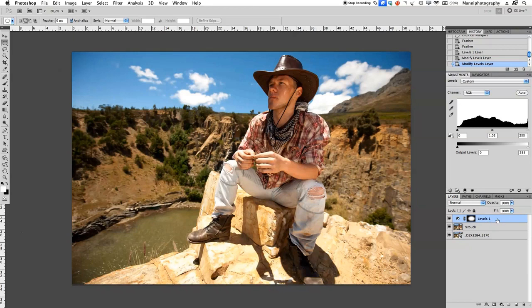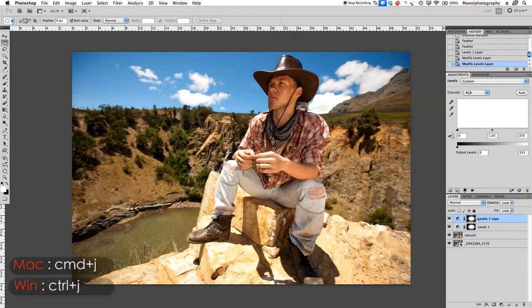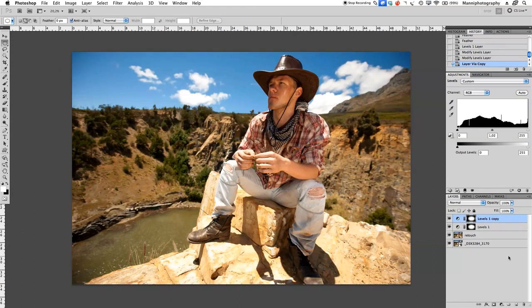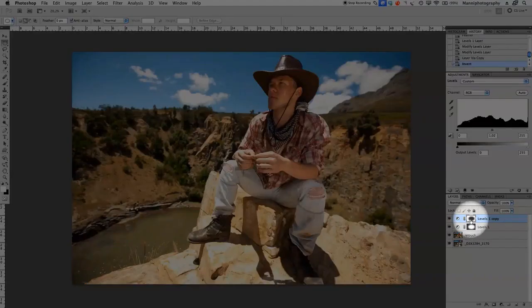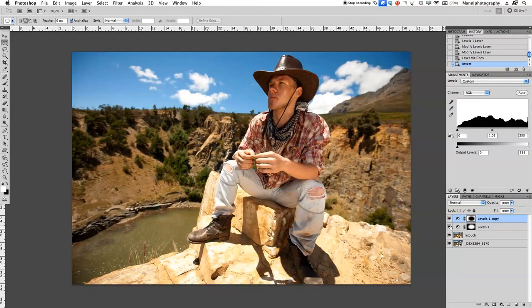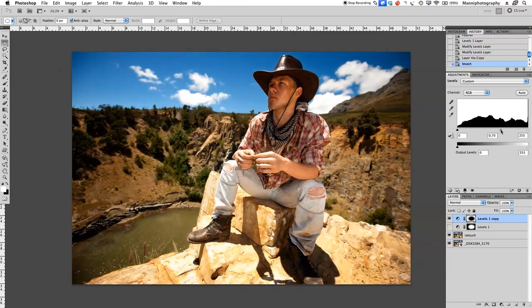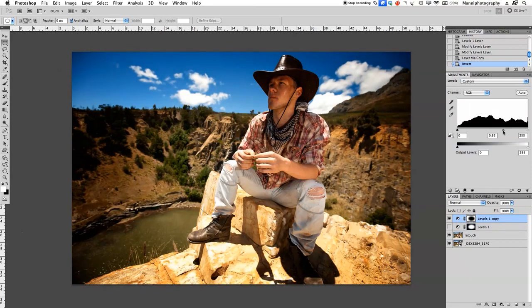Now I'm going to press Command J to duplicate that layer, and then invert that layer so we select the outside. Press Command I to invert it, and as you guys can see our whole mask looks different now. So I'm going to blend off this adjustment layer over here, and on our second Levels layer I'm going to take the levels down a little bit, and as you can see now we're darkening the background completely, giving us our nice vignette over here.